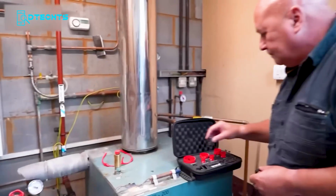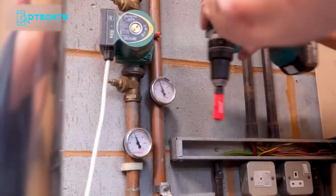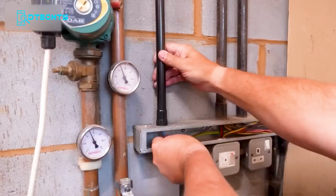Whether you're installing outlets or routing cables, this kit saves time and delivers results. With 6 essential sizes in one tough case, it's a no-brainer addition to your gear. Clean holes, no stress, every time.